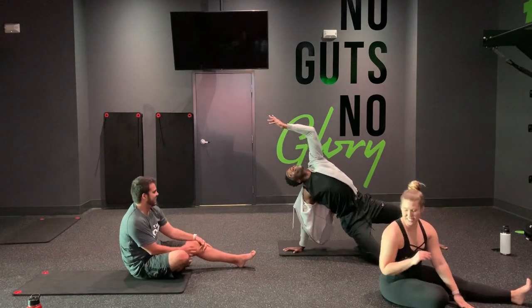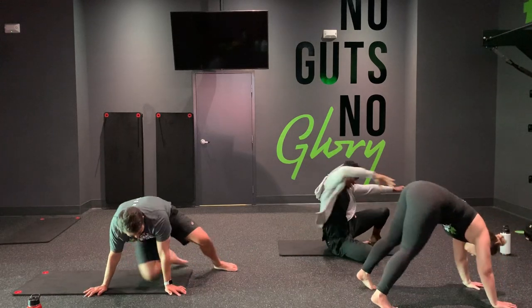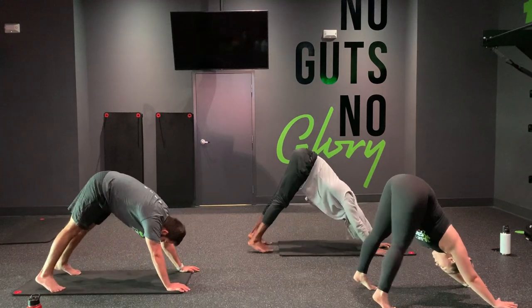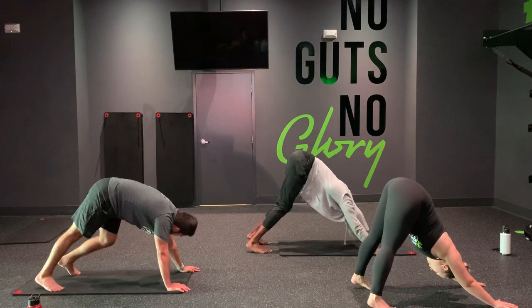And we're going to come back into a down dog, however you want to get there. So you can come to a tabletop first, crawl those toes under, and press back up. Whatever works for you. Maybe take a second to pedal out the heels, find a low release. And move all of that on the opposite side.